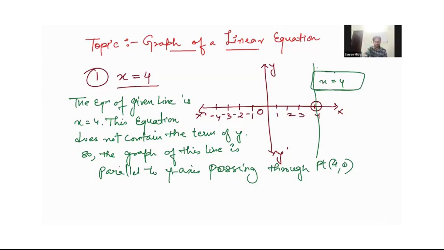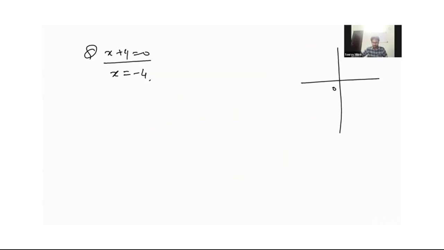Okay, now let's take another example. If we have the question x plus 4 equals 0, now how does the graph of this look? So this will be your x equals -4. Now first of all, again we will draw an x-axis and y-axis. This side will be 1, 2, 3, 4. This side will be -1, -2, -3 and -4. So x equals -4 means you have to plot this here. Since again there is no y, that means this line will pass through x equals -4 like this.